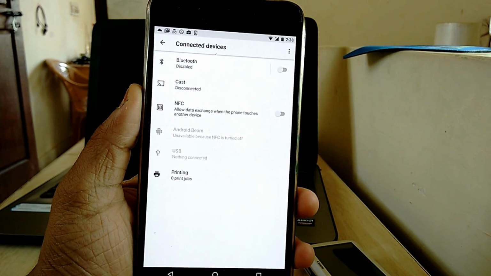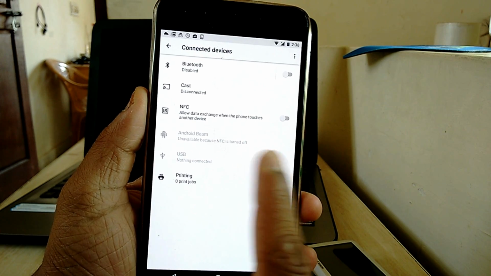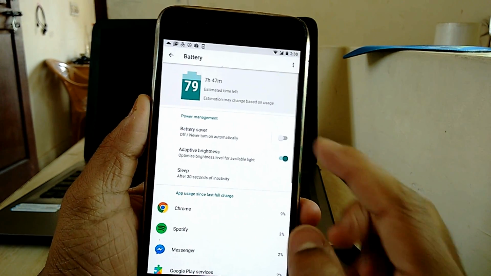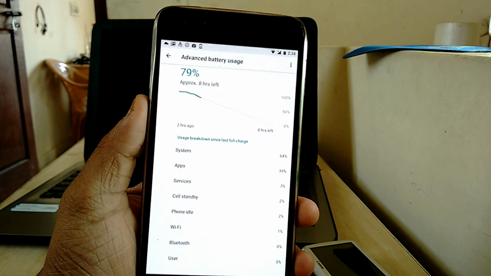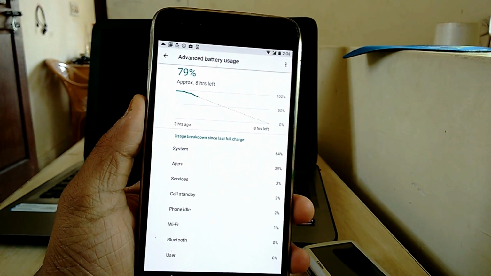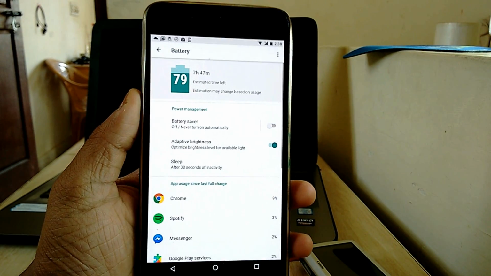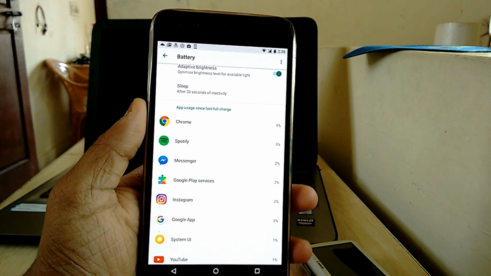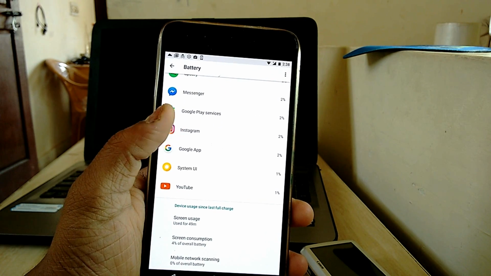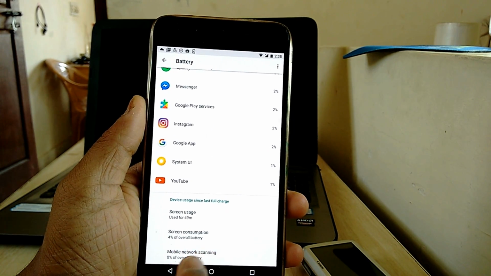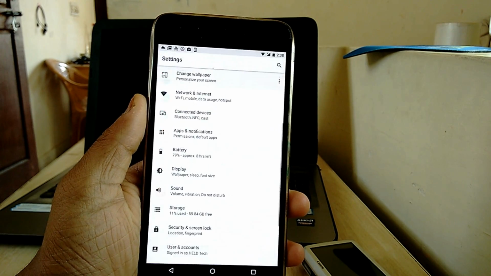So moving on to connected devices. It shows you all the NFC and Android devices which you're connected to, so that's nice. Android O's battery optimizations are amazing. It's been talked about a lot, and what it does is it puts all your apps to sleep when the battery consumption is high. That's going to save you tons of battery, so you can last a whole day. Android O's got you covered. And you can also check the individual consumption of every app, so that's nice.